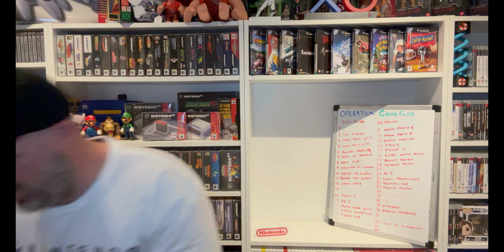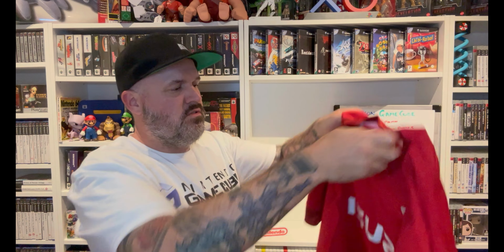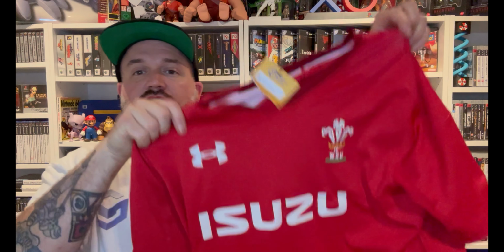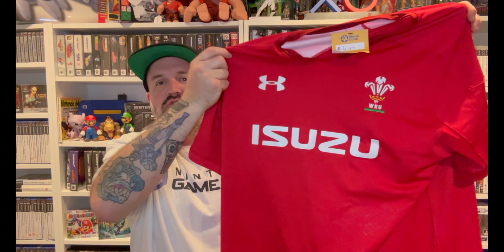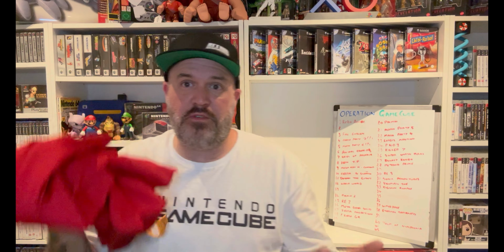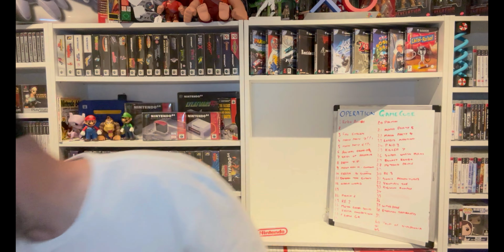And the other one is, how do you say it? Isuzu. This one is a double XL or an XL. It's an XL, nice size again, real clean. Isuzu, I think that's how you say it. These should fetch around 20, 25, 30, somewhere around that sort of mark. So yeah, not too bad for £4.50 each. I think that's everything we found in Port Talbot in the charity shops.